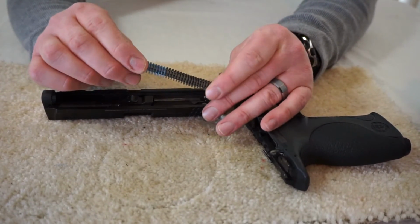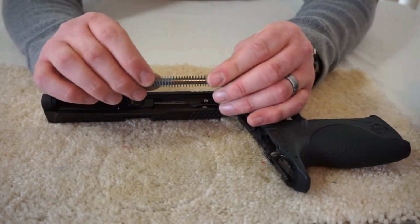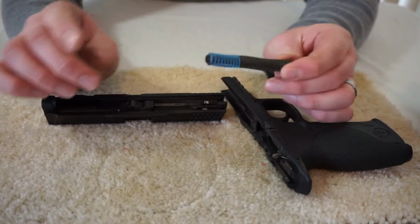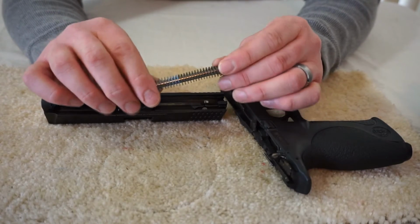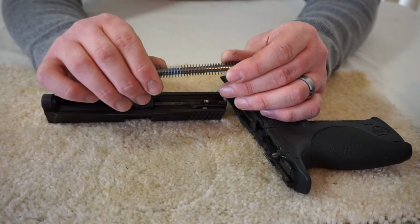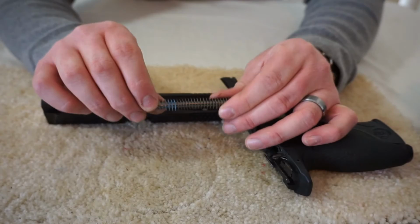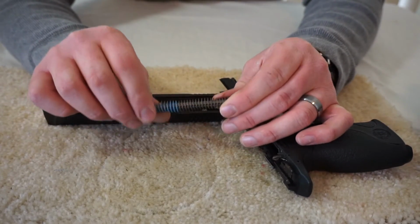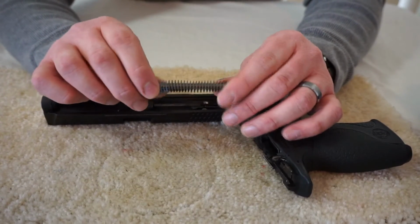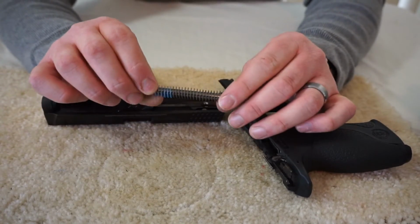You'll notice that there is a color-coded end. Interestingly enough, when I went through my certification training for this, there is really no official answer as to what that's for. Some say it's for wear. When the paint goes away, it's time to replace the spring, but Smith & Wesson officially have really no two cents about that. So the only thing that we came up with is possibly something to do with manufacturing. But no rhyme or reason. But the one thing you'll notice here is a really high-quality steel guide rod in here. Very nice, not plastic. So a lot of durability and long lasting. They recommend about every 6,000 rounds that this be replaced.